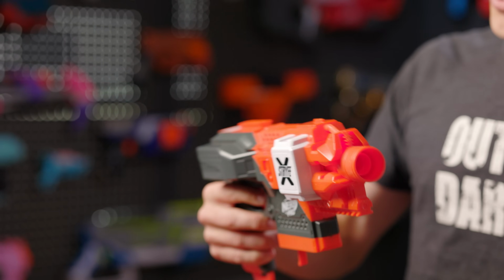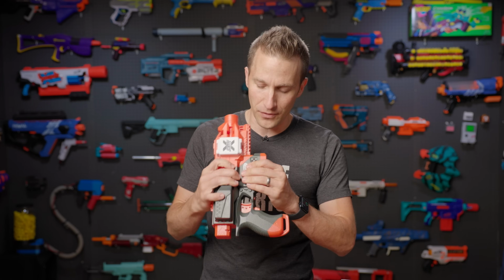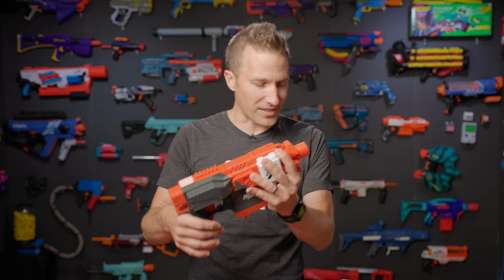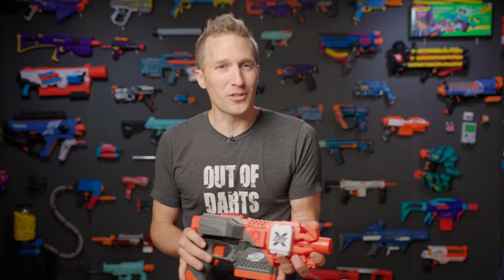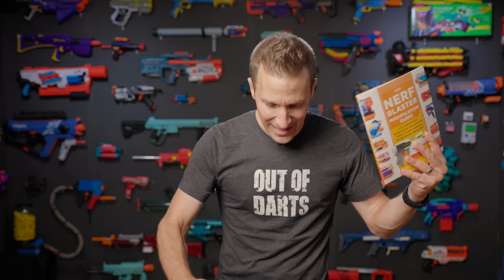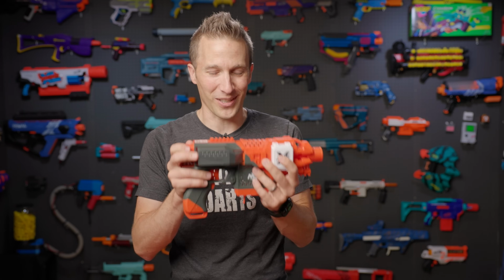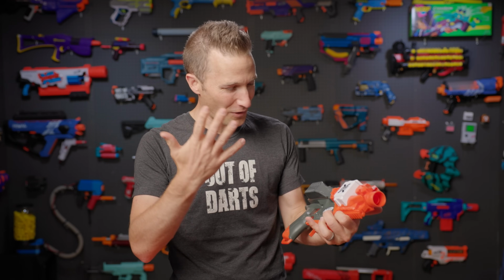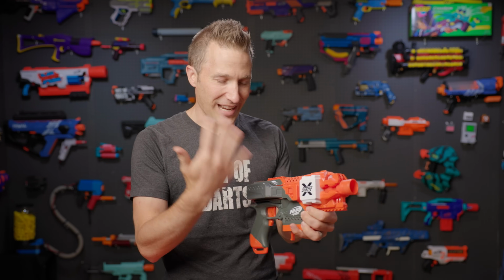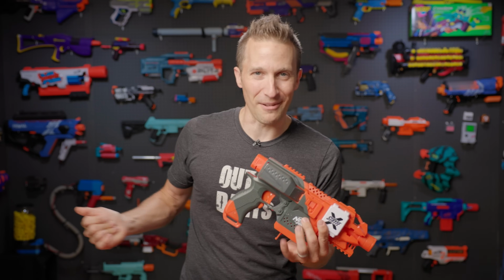Like all of the blasters from the early N-Strike days, the build quality is excellent. It feels very solid in the hand. There's no excess vibration or anything like that. I have modded dozens, if not probably upwards of 50 Stryfes. I, of course, even featured it in my book, and it's one of the blasters I'm the most familiar with, and I really like seeing this come into a spiritual successor that so directly pulls from modifications and upgrades from the hobby and other improvements over time.